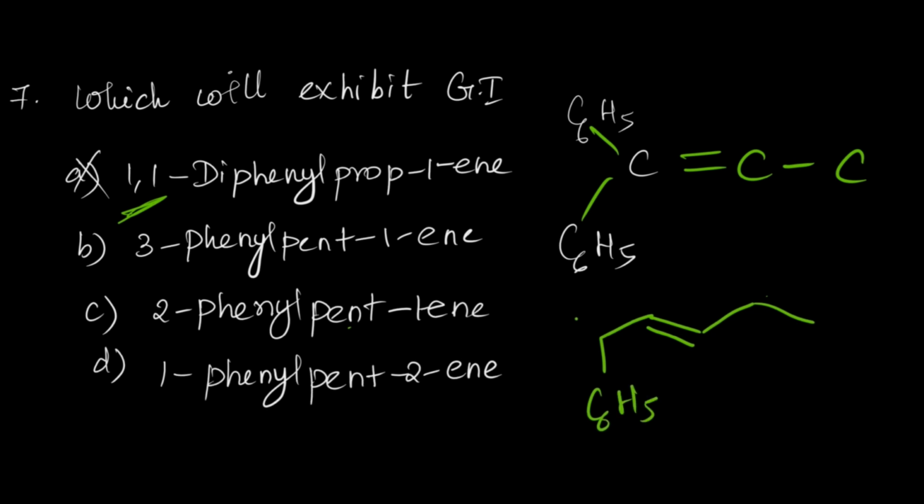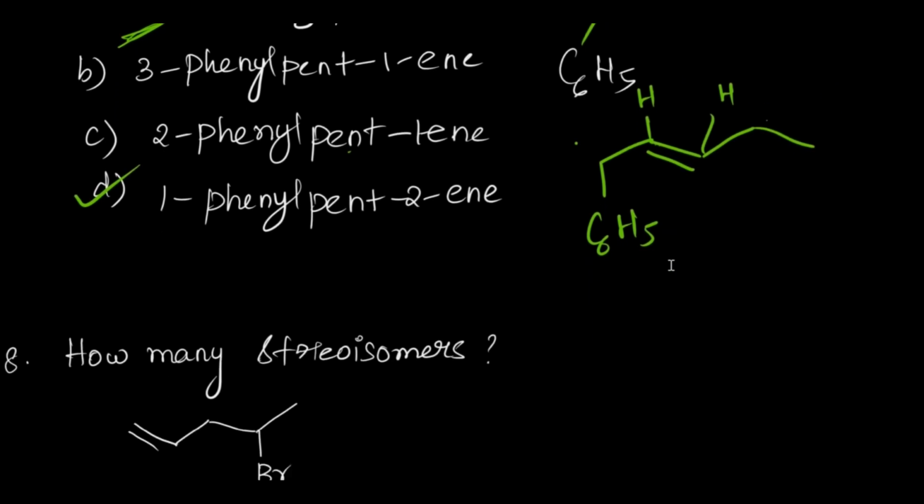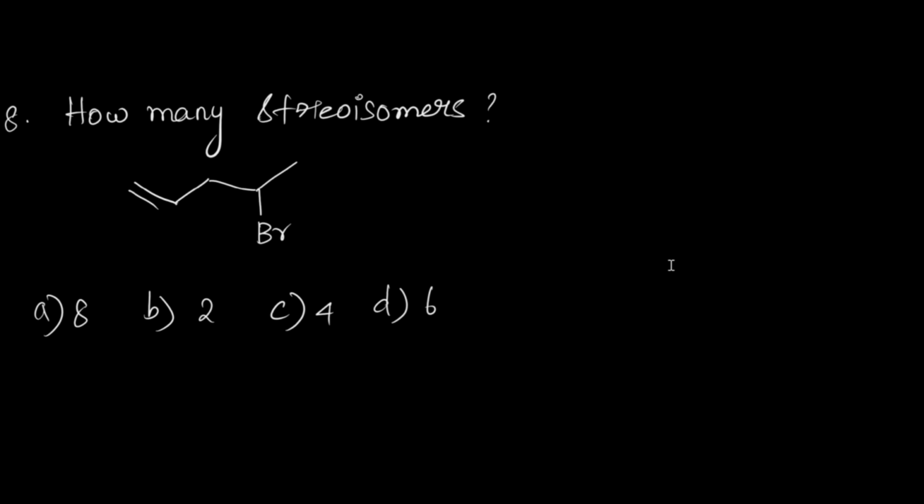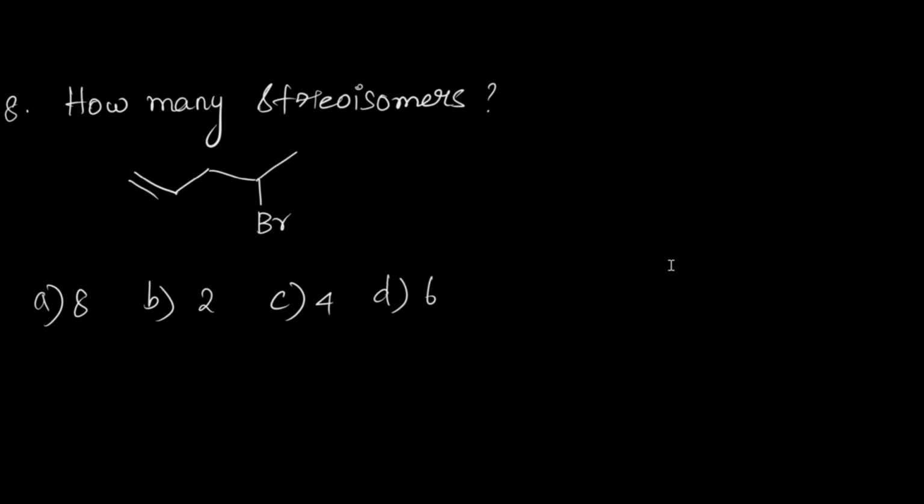Okay, so on this side I'm having hydrogen and another group. On this side I'm having hydrogen and another group. So this can exhibit geometrical isomerism, right? This kind of easy question only they will give. So don't get worried. Please be motivated.